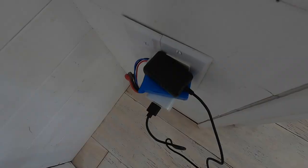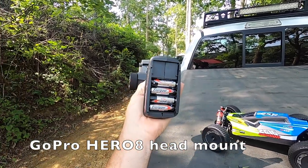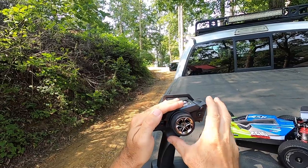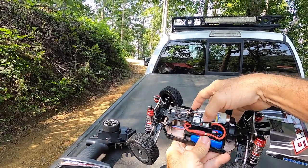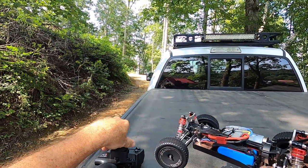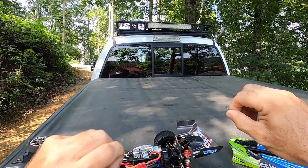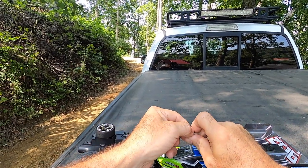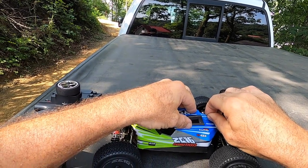So I've got my battery plugged into the charger now, and you can see there's a little red LED light in there. When the battery's done charging, the red LED goes out. I've installed batteries into the radio. Turn that on. You're looking for the flashing red light. Got that. Alright, got the battery hooked up. Then go ahead and power this up. Got our steering. Got forward. Got reverse. All right, go ahead and drop the body back on. And then we're about to take this thing for a rip.